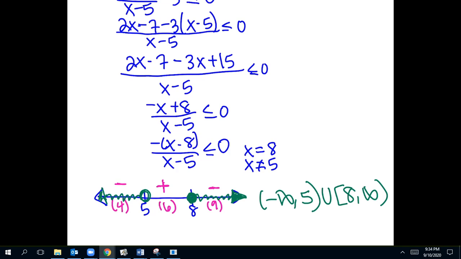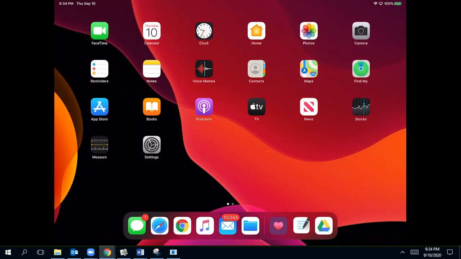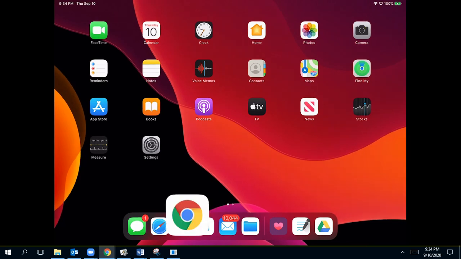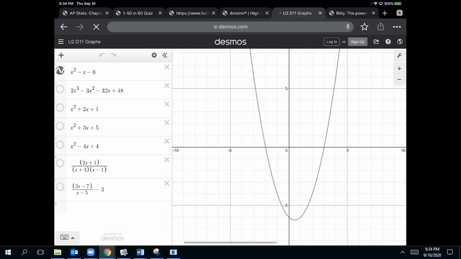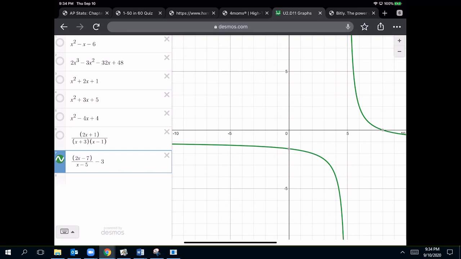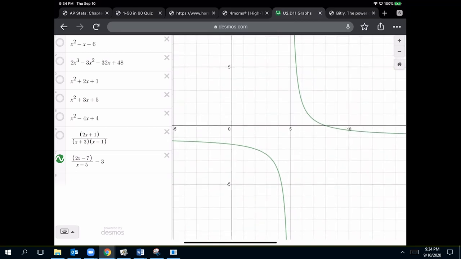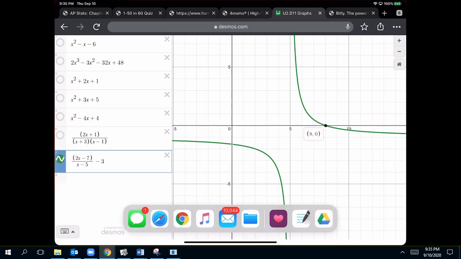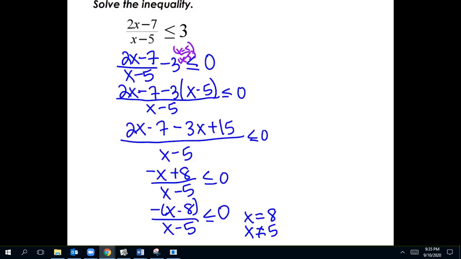And let's just check that one on the graph so you can see how it connects. So on this one, I went ahead and just subtracted the 3. See if I can get it to graph for us. There we go. And so it's negative forever until we get to our asymptote, 5. And then it becomes positive until right here at x equals 8, and then it becomes negative again from 8 until infinity. And so the graph will always back you up from your answer, but we will want you to be able to do this mathematically, algebraically, and graphically.